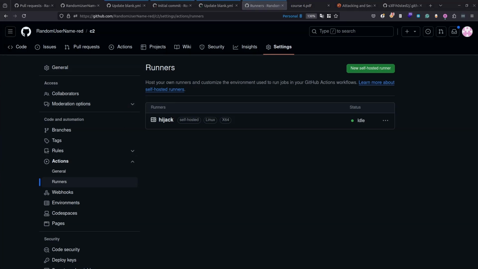We will now create a workflow under the C2 repository and run commands on the self-hosted runner that was just compromised.